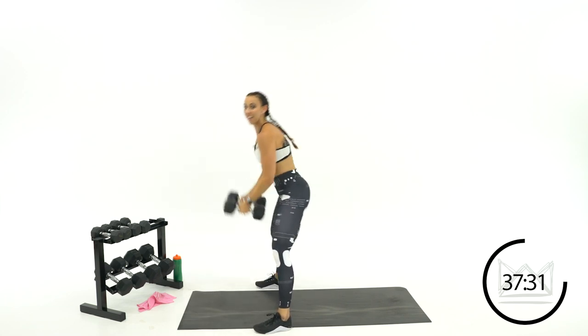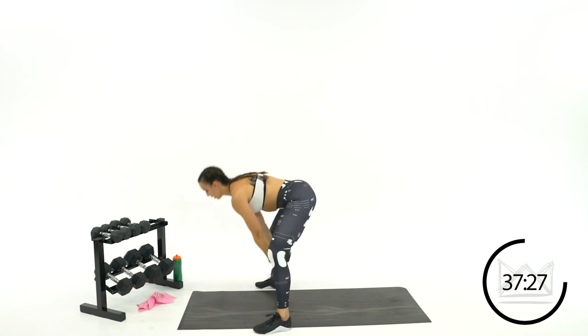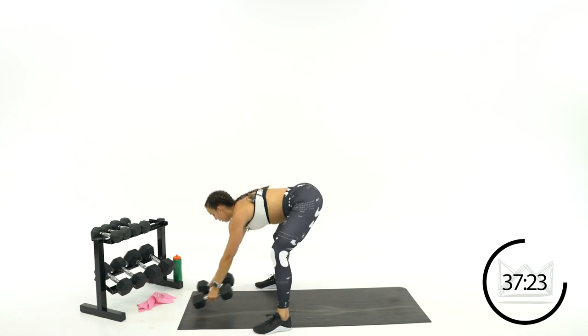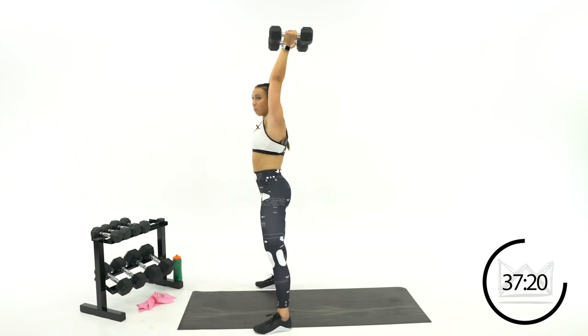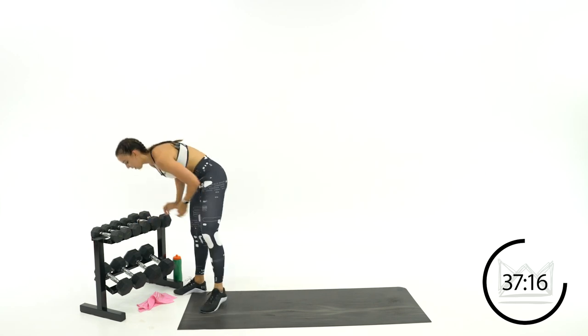Good job, come on. Touch the ground, right to the chest. One more round, here we go, 4. 3, 2, 1, rest. And in 10 seconds, we're going for that last round of cardio.